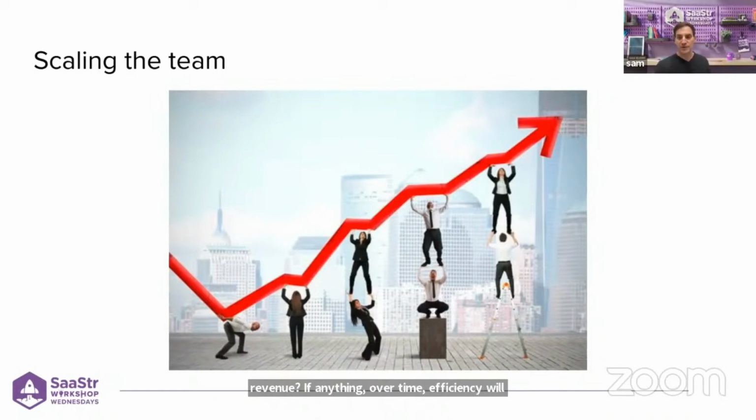So if you have a 20-person SDR team today, if you want to add 10 SDRs over the course of the first half of this year, expect your per rep efficiency to decline as you increase the team size by 50%. So the takeaway here is that you should only scale when you are encouraged by the numbers. And if you are not encouraged by the numbers, you should focus on improving the numbers before you add to the team.